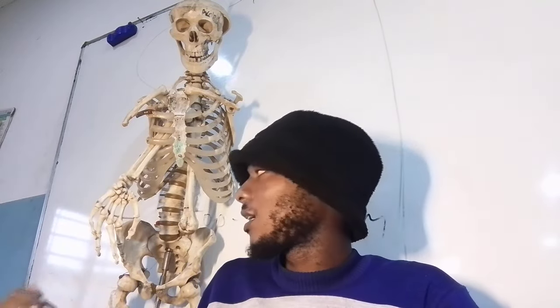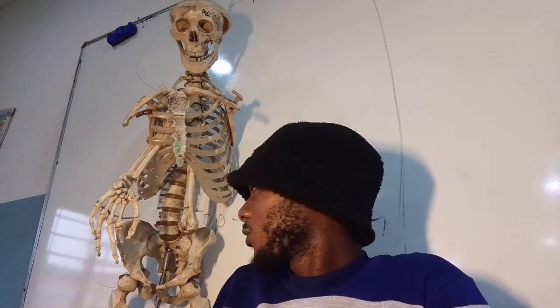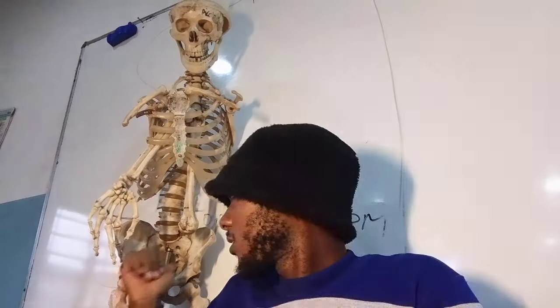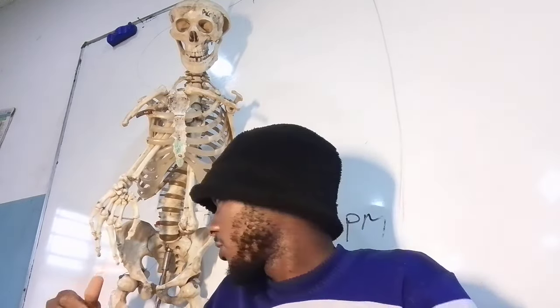You can see this is the skeleton, and anatomically, to differentiate whether this is a male skeleton or female skeleton, first of all, you have to look at the coccyx, because in the male skeleton the coccyx is always anterior, while the female coccyx is posterior. This is the coccyx, something back like this. The skeleton is the bony framework of the body, and it is 206 in number. It protects the body and the visceral organs, gives support, and aids in movement. That is the function of the skeleton.